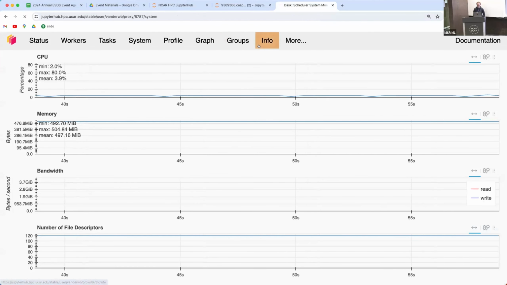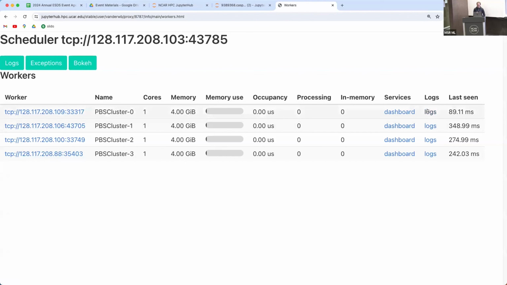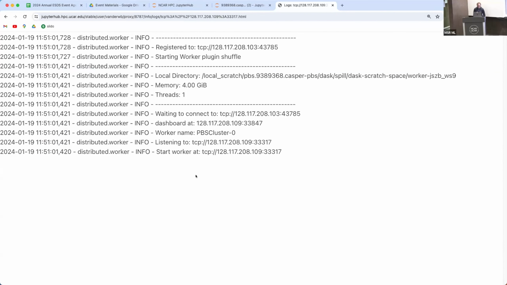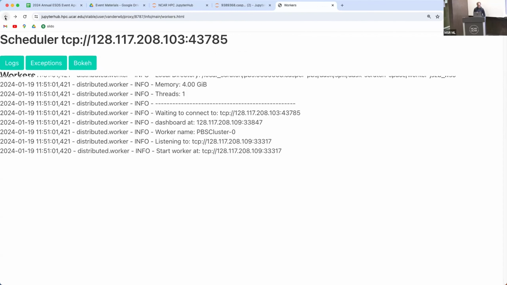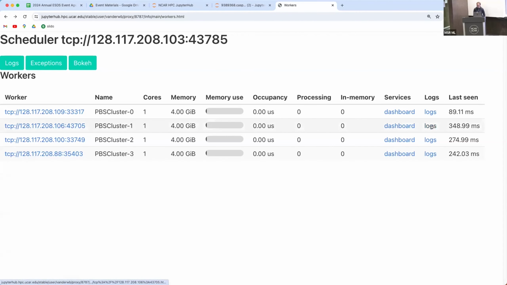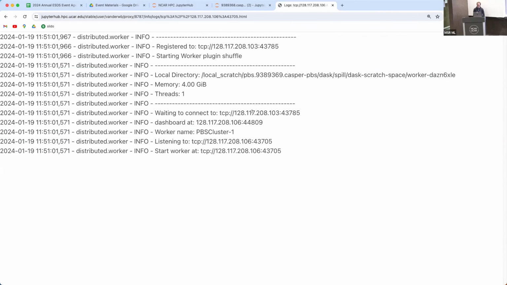And also, as I mentioned, you should be able to get these logs from the dashboard as well. So if I click logs here, well, I guess it refreshes, so it doesn't show you the previous workers that were killed and restarted by the nanny. So I guess it's better to look at the job logs. But if it wasn't killed, then you would see a summary of what happened to the worker in this output.